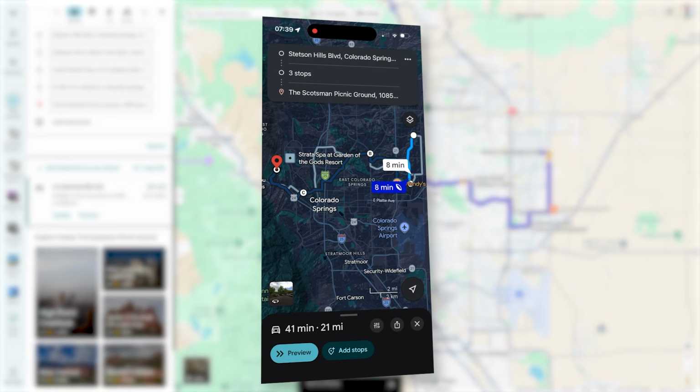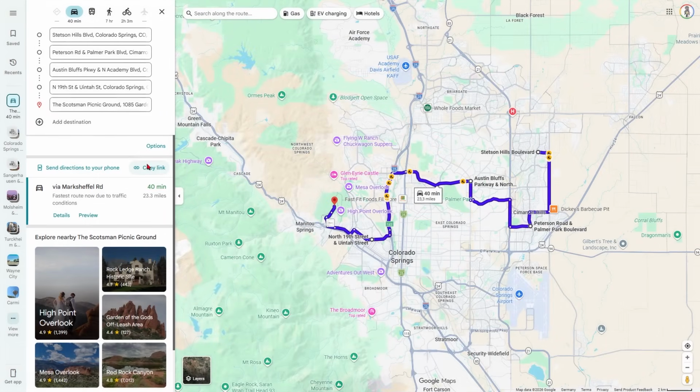If the Google Maps app is already open on your smartphone, the route will not open automatically. In that case, you still need to tap the notification. The destinations remain in the same order in which you planned them. However, the exact routing between those stops can still change dynamically during navigation.